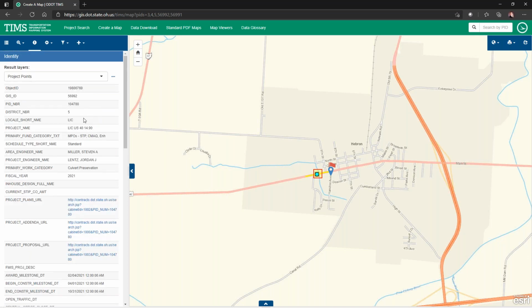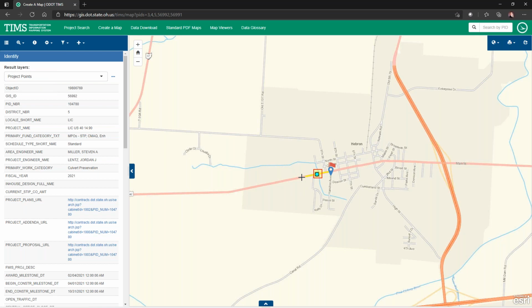Okay, so a couple of other ways that we could explore this area of this project of interest before we start diving into all the other attributes that we can turn on. We've got a couple of different ways just to reference some information, and that will bring us to some options under this fourth icon on our toolbar, tools, and we can link to other systems. Let's start with this PathWeb system.